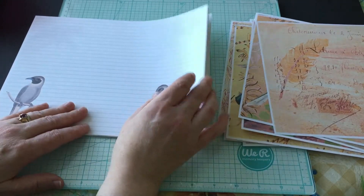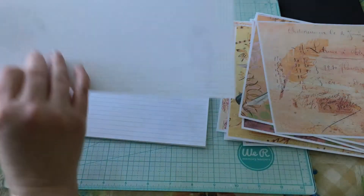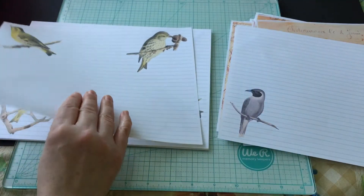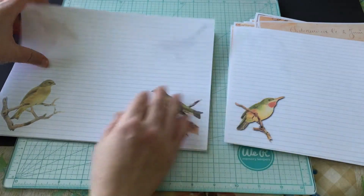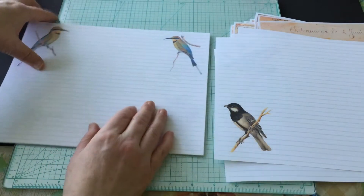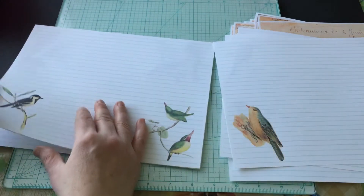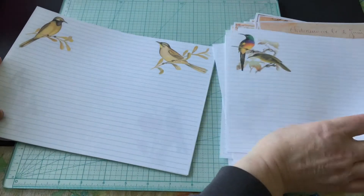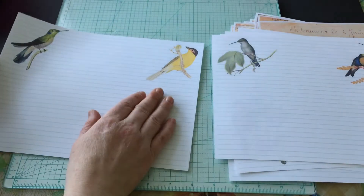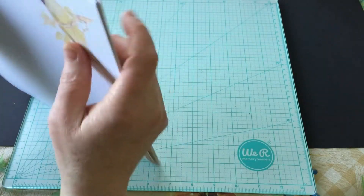These are just some lined bird pages — I can't remember the name, I'm still getting familiar with the names. We're allowed to choose three of the different designs, so I just backed these with the lined pages. I think this is going to be the next journal — a bird journal — and then we'll probably do a mix and then see what we have left. I wanted to do four journals if I can and have time.